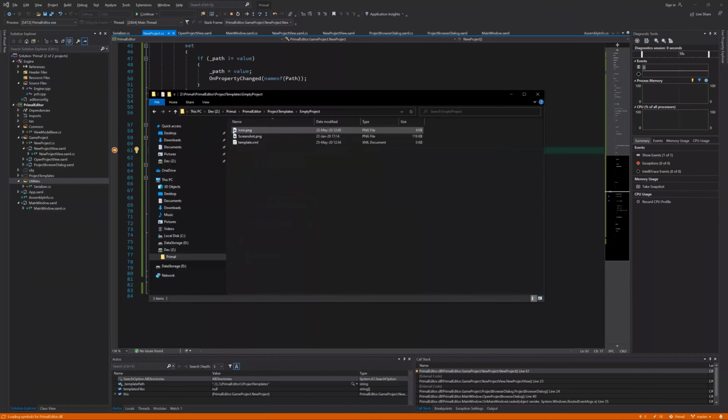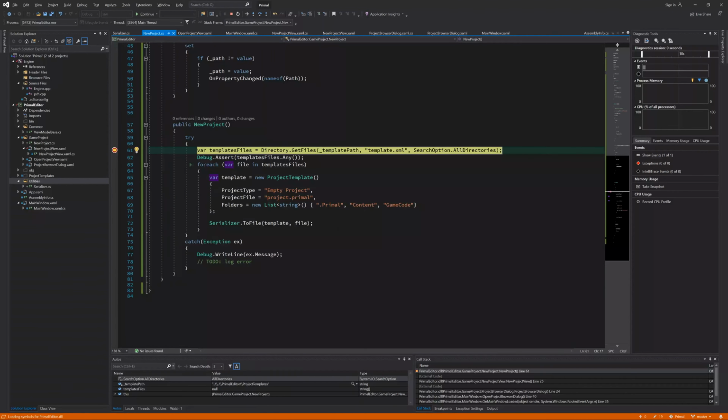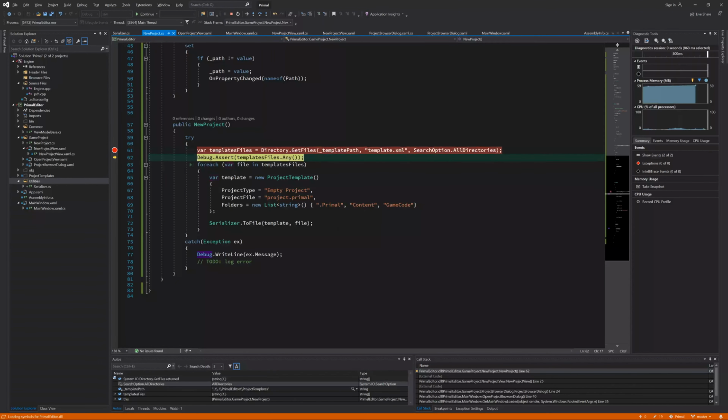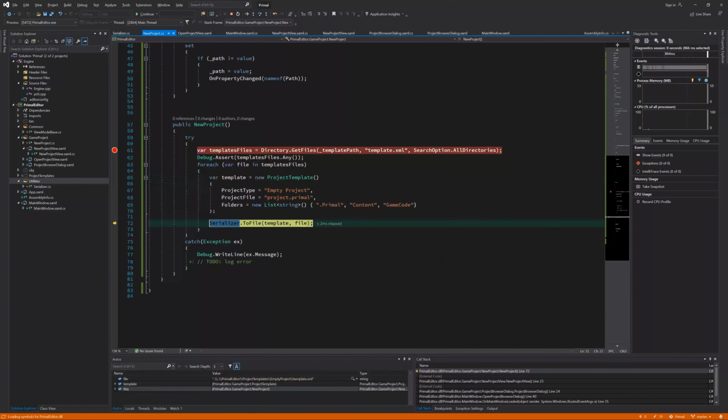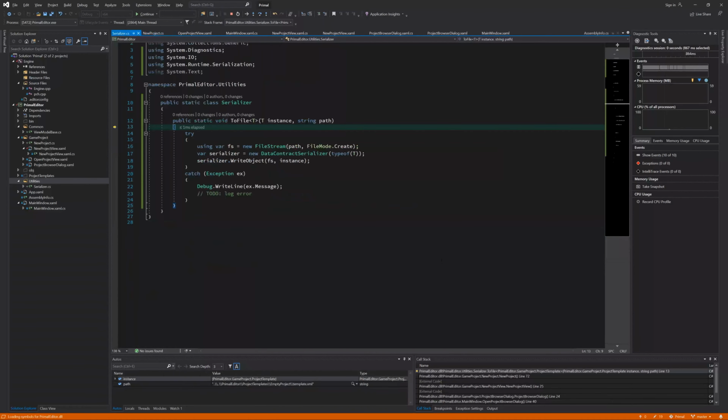I have this one file created here, so it should find at least one of these files. Let's see. Yeah, it has one file in it. That's this one. And this will write to it if everything goes okay.